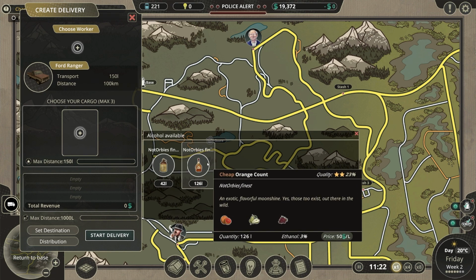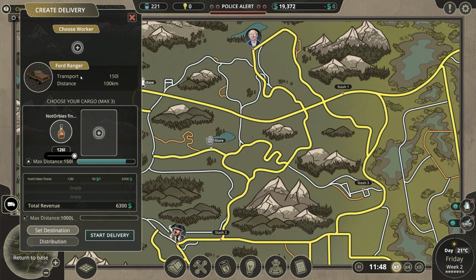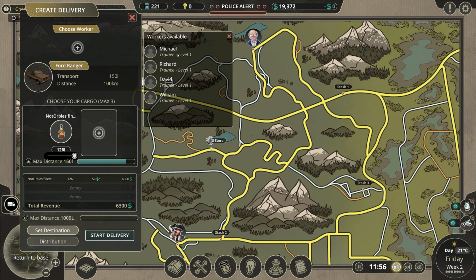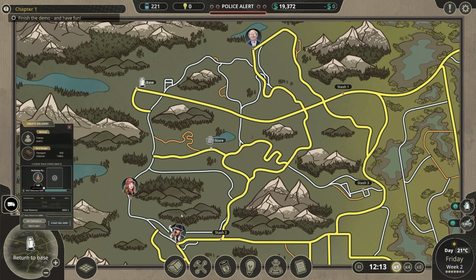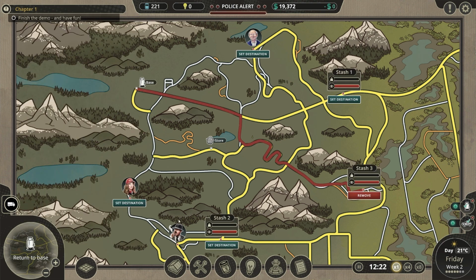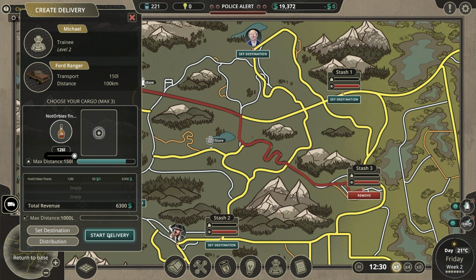Orange count. An exotic, flavorful moonshine. Yes, those exist too, out there in the wild. I'm super excited that we got a brand new recipe, by the way. That's very, very cool. Right, let's transport this to our secondary stash. Let's go there. Beautiful. Start delivery.